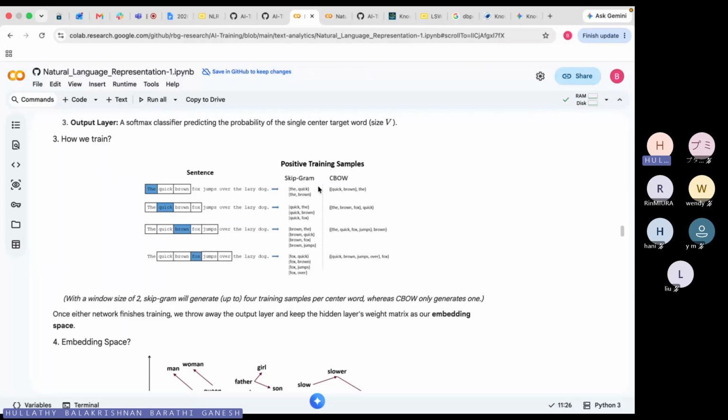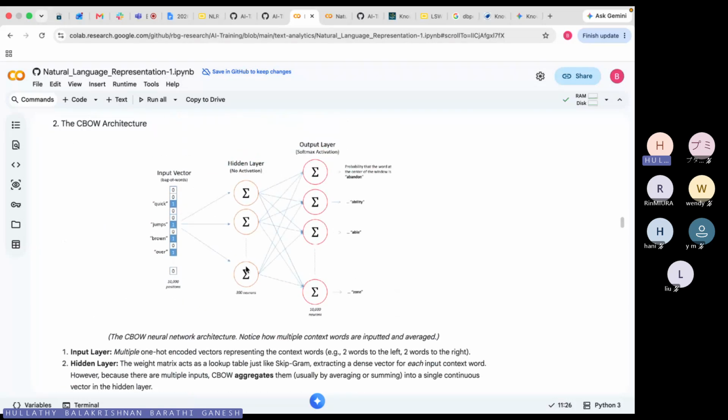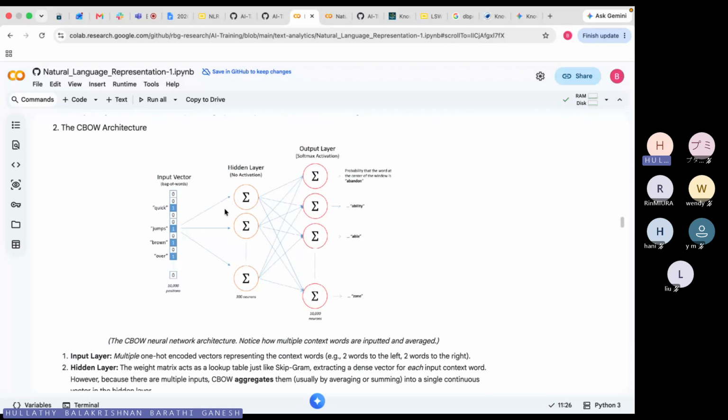The CBOW is just the opposite. The quick brown is the context input you are giving, and you are predicting the. And coming to the skipgram again, for the next word quick, on the left side the is there, and on the right side brown and fox are there. So given the word quick, we are predicting brown and fox. When we do this activity over a huge corpus, the intermediate weights learn the context of the entire corpus.